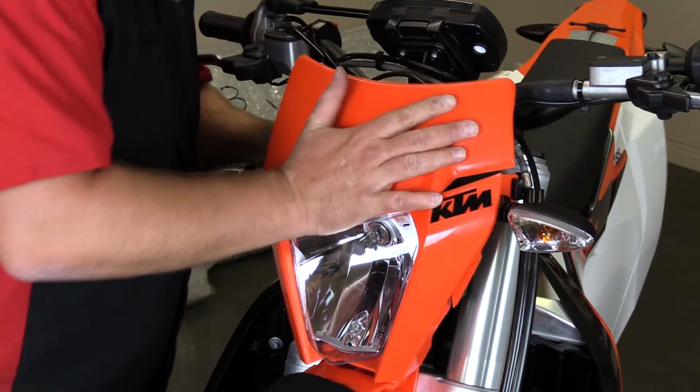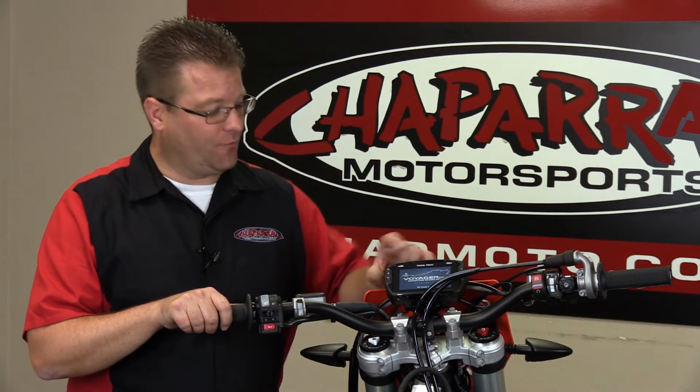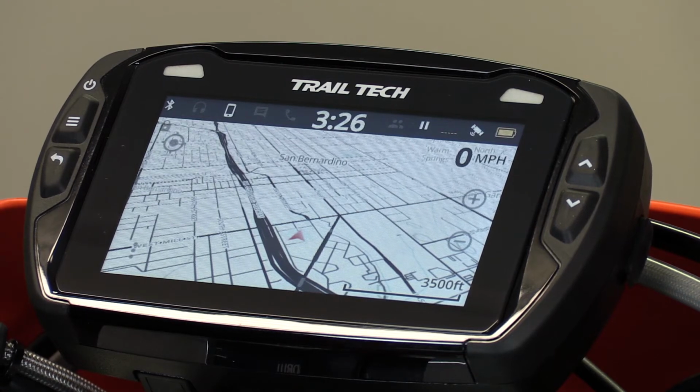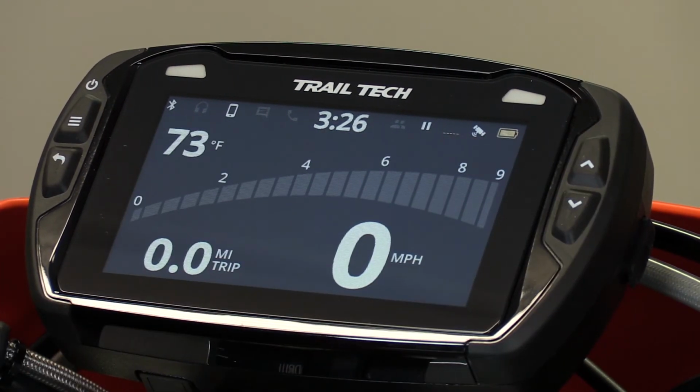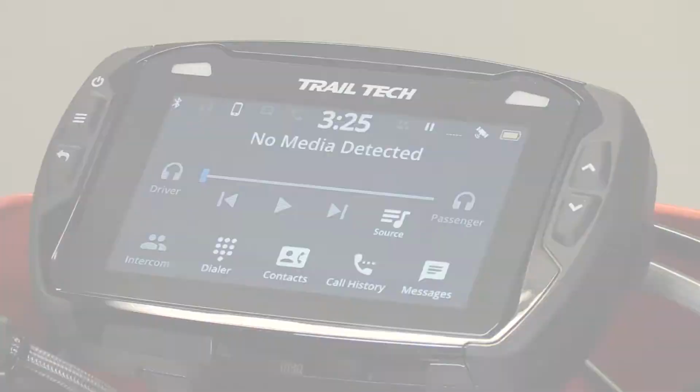We just wrapped up the installation of our TrailTech Voyager Pro on this KTM 500 EXC. This is a very beautiful touchscreen display, GPS, friends tracker. You have your phone plugged into it. We're going to go over all of the features and functions of this unit here in a separate video, so stay tuned. What I'd like to point out is how simple this installation was.